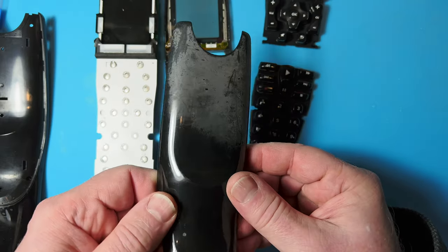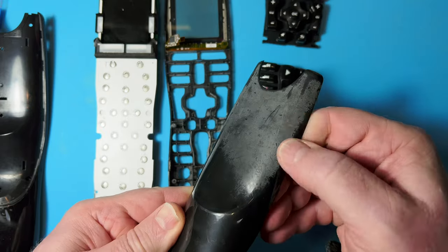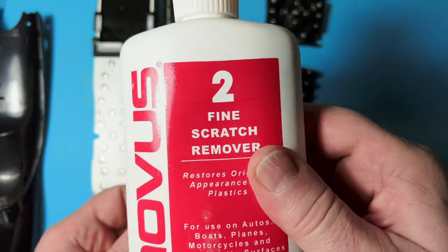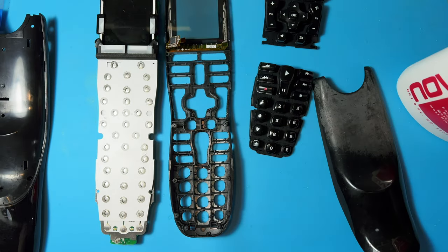Yeah, so it's unfortunate the ultrasonic process turned what's left of this coating on here white. I don't think that's wear. I think it's because it scrapes off. So I'm going to use the famous Novus number 2 fine scratch remover and a piece of old shirt to try and clean it off here.